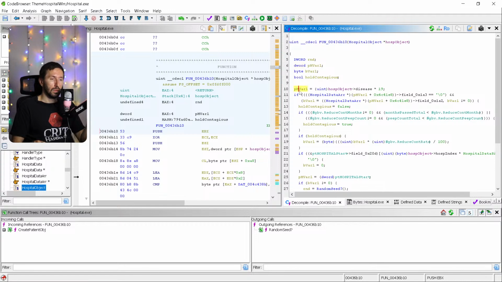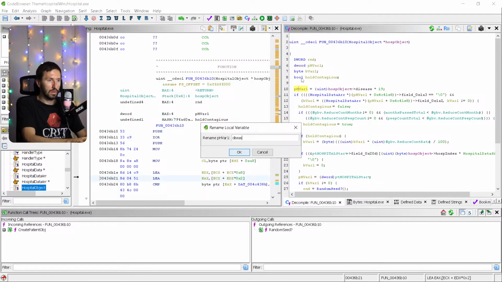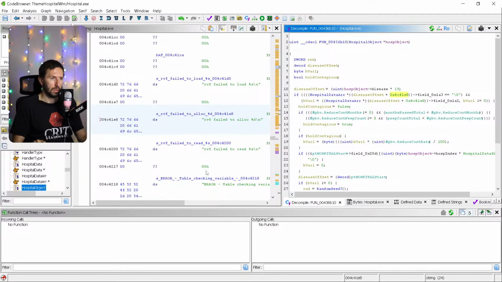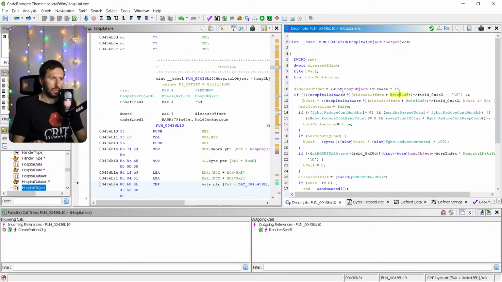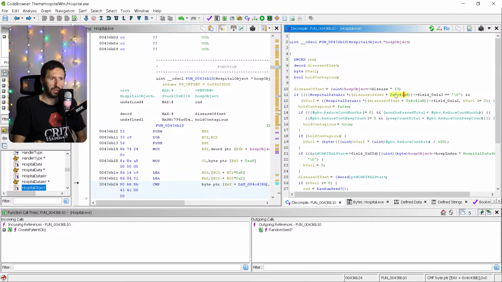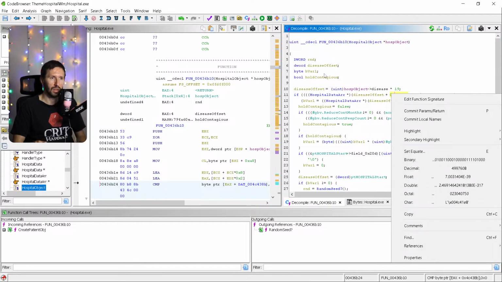So, this is some kind of disease offset to this global address. Wait a minute. Why is it different? Here in assembly it's correct, but here it's completely wrong.